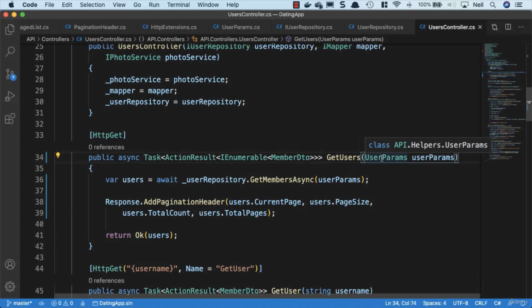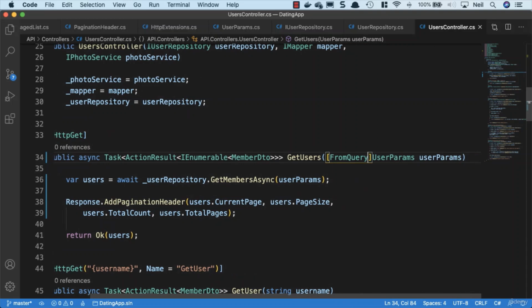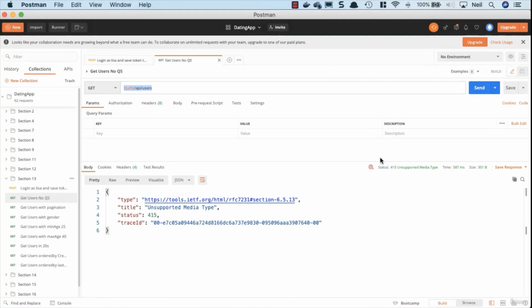In this case, because it's a query string, we're going to need to specify FromQuery. We're going to have to give our API controller this attribute, so it's going to get the user parameters from the query string. This is just because a query string itself doesn't need to be inside an object, so it's not sure what to do with this. So we're going to give it some extra help by adding that attribute.